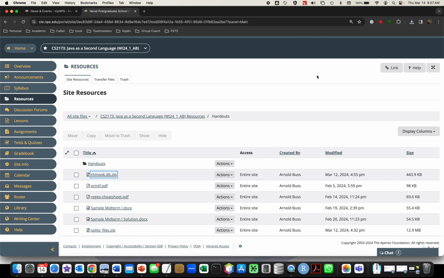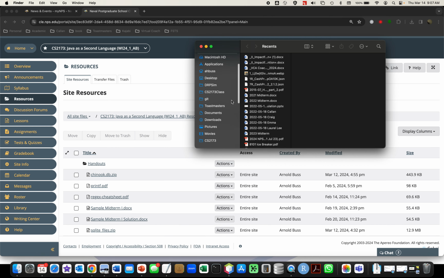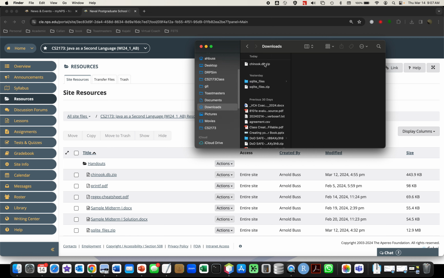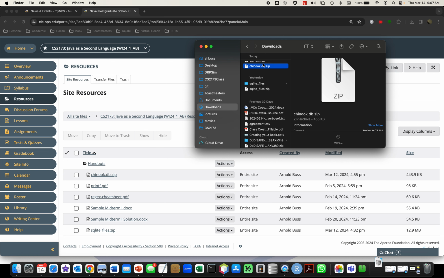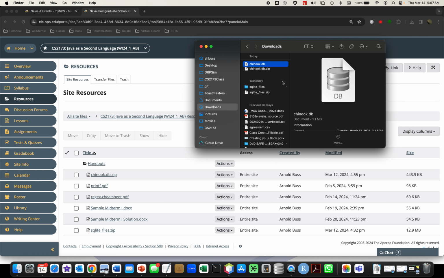It was about a megabyte. Is that big or is that small? Who knows? Because it's zip, we need to unzip it. So let's go find it, and there it is. On a Mac, I can just double-click it. If you're on Windows, you can double-click it and then extract somewhere.